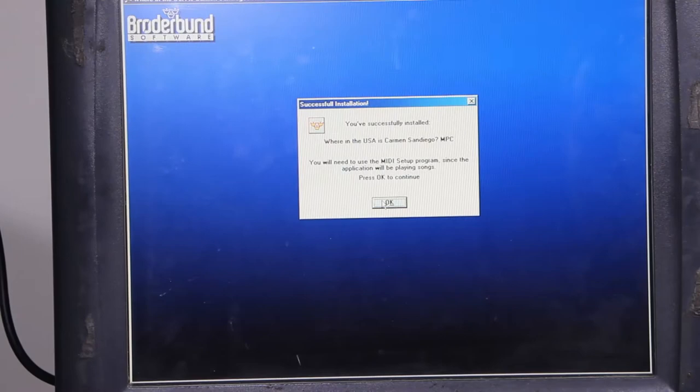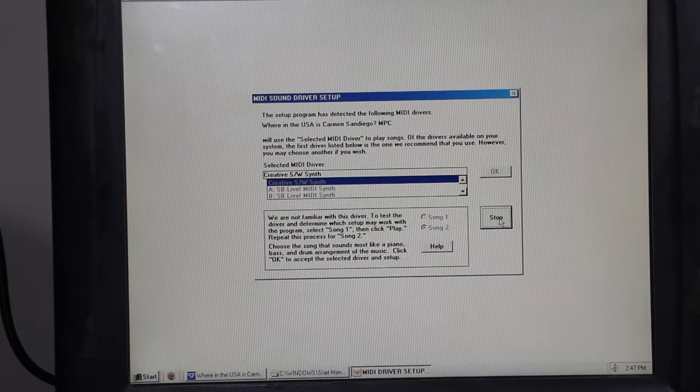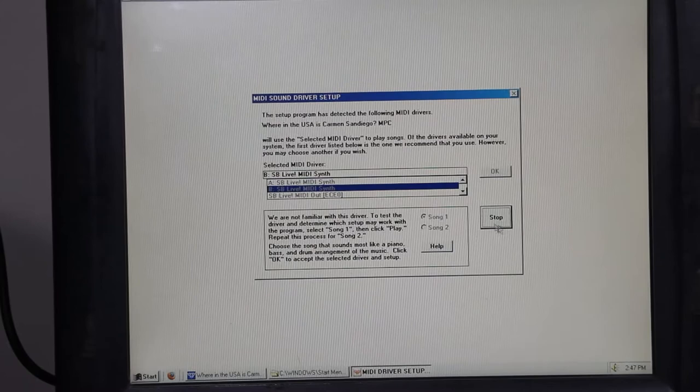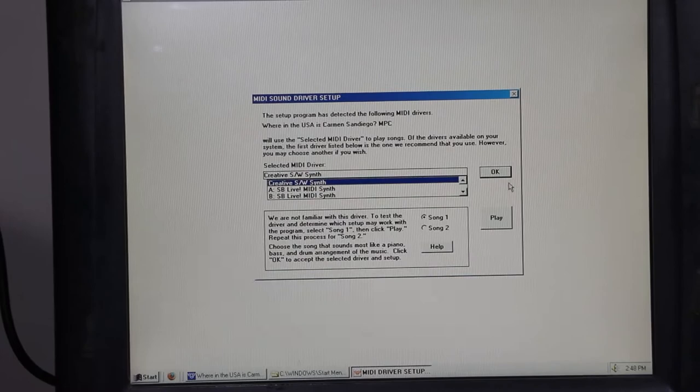Okay. Creative, yeah. Play. So I can hear the sound. It's very low. And so it has you play a bunch of these files with different drivers, because there were so many different sound cards back then and they weren't all compatible with each other. It's asking me to try out these songs and make sure that I can hear them. And then if it doesn't work, try a different one.